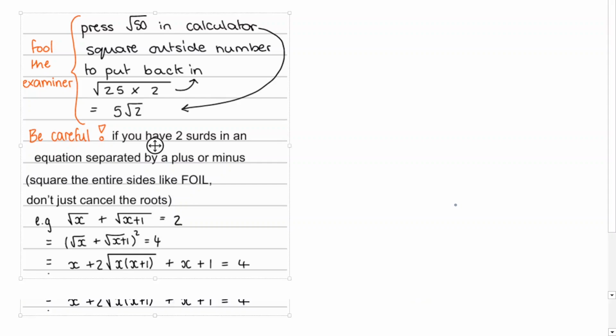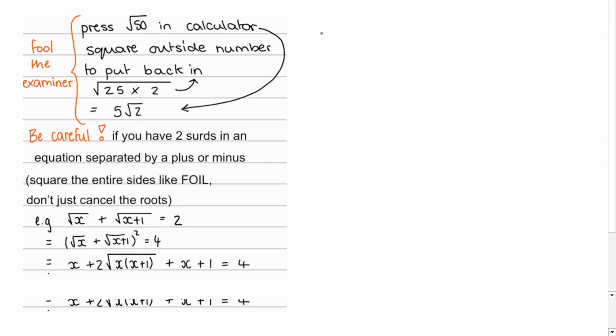In this video, I'm going to show you one sneaky trick and one important bit of information about surd equations. For starters, the sneaky trick is that if you've got a number inside a square root, which is quite common in these types of questions, one way you can do it is just using your brain and trying to think what are the factors of 50, and it could be 2 times 25 or 5 times 10. And typically the better choice is the one that represents a perfect square.